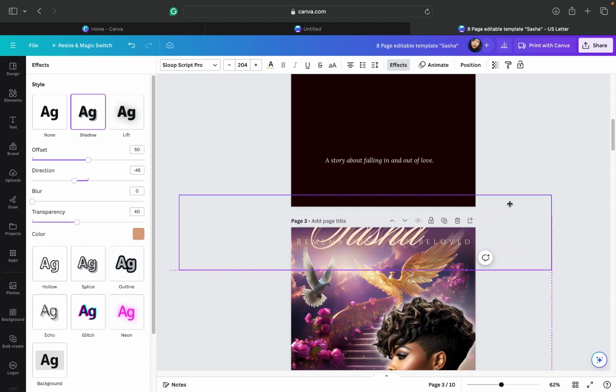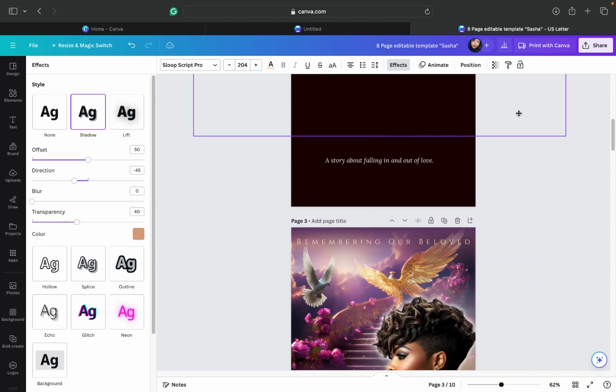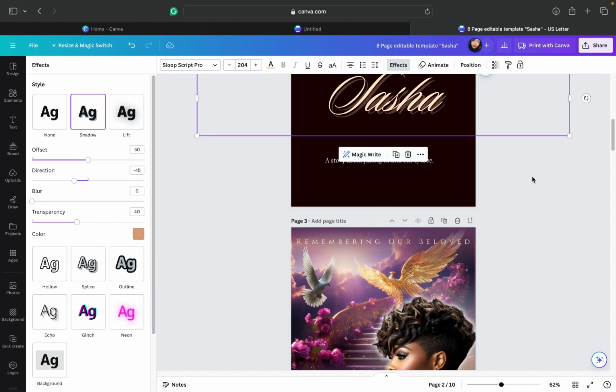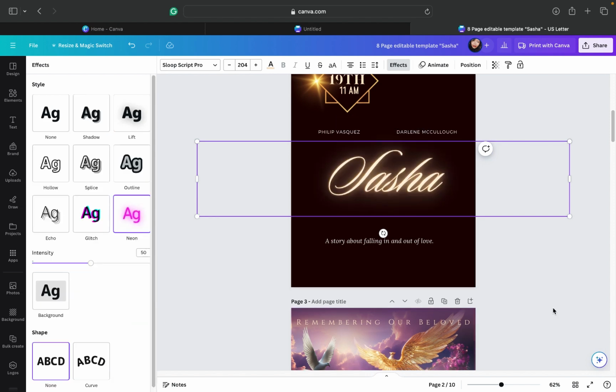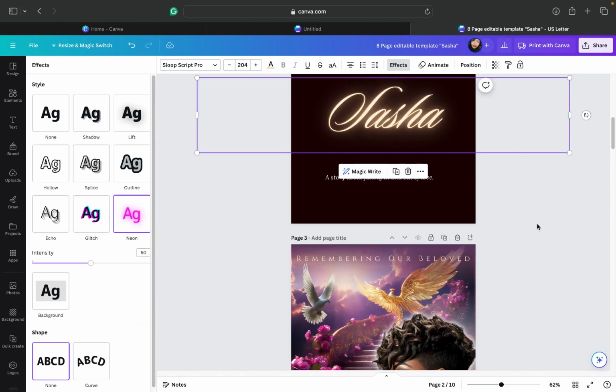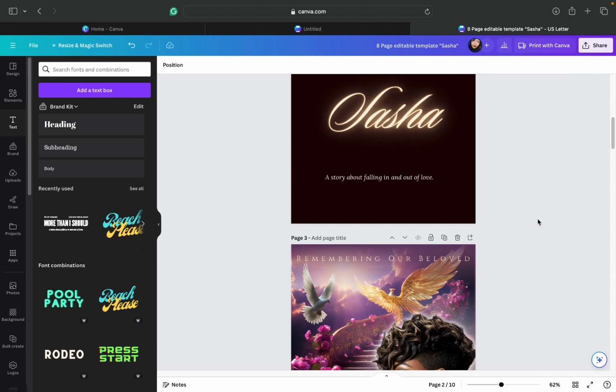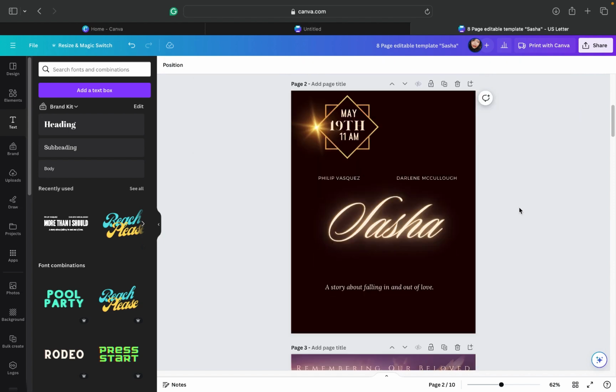Okay, I mean, it's fine, but I want something with a pop to it. So move it back up to my scratch paper. I'm going to go back over to my effects, and I'm just going to do the neon. All right. Neon is going to work for me. I know it is, and that's what I'm sticking with. So I'm going to stick with the neon.